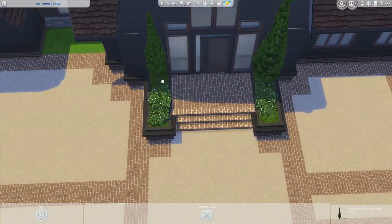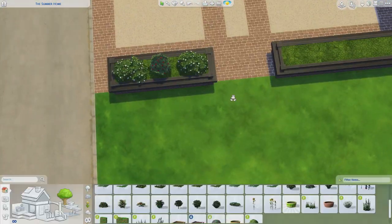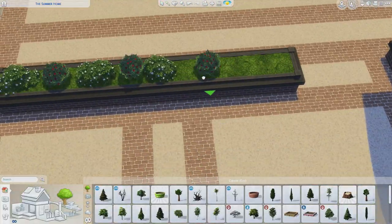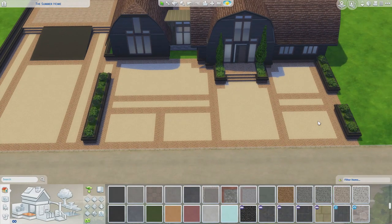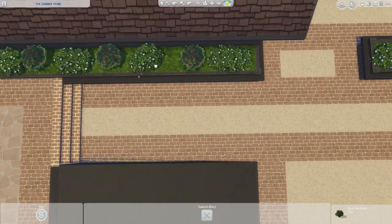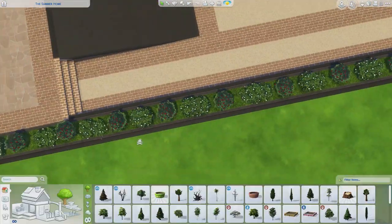Throughout most of the build I don't use many different plants - it's more or less the same kind around the front and back garden. I took some big tall skinny tree things and sized them down and raised them up a bit, just to have some variation between the different trees so they don't all look the same - trying to make it look a little bit more realistic. With the garage area, I didn't want to do what most people normally do - making the doors using wall panels and narrow windows.